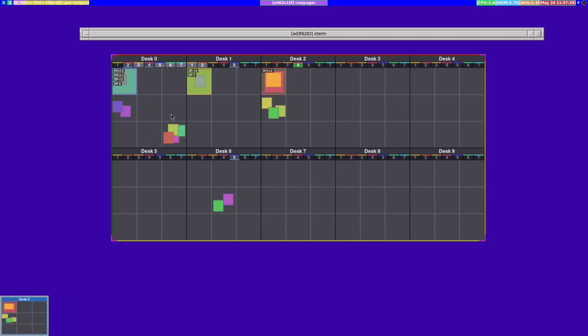Now, unlike the original pager from fvwm, this one's a little bit different when it comes to multi-monitor support. So with this overview, I'm showing all 10 desks, that's fine. And these numbers here indicate the monitors that are present. So I've actually got 7 monitors attached to this machine.